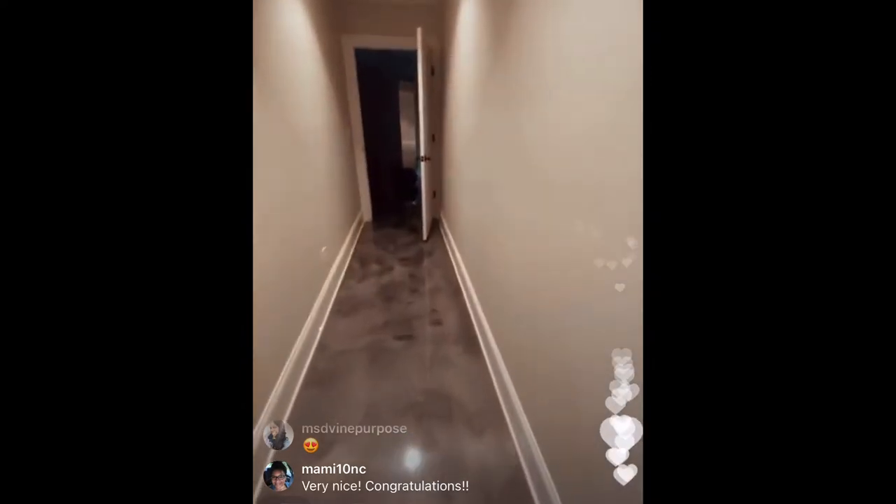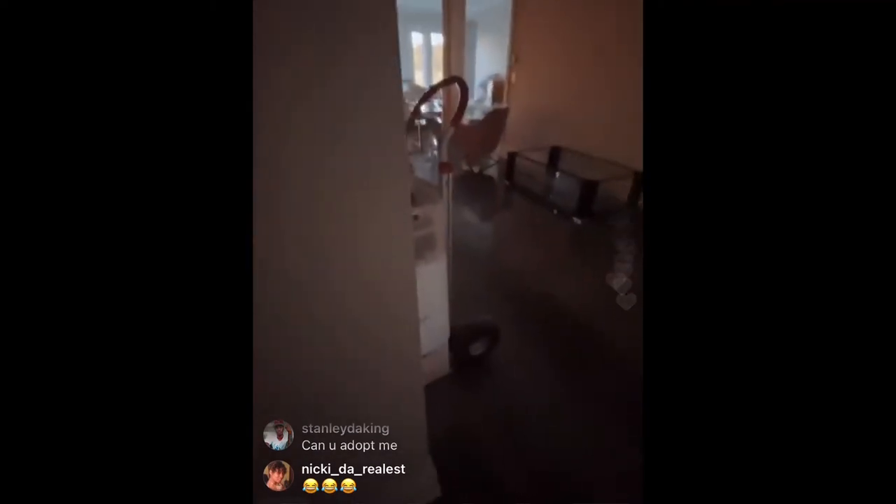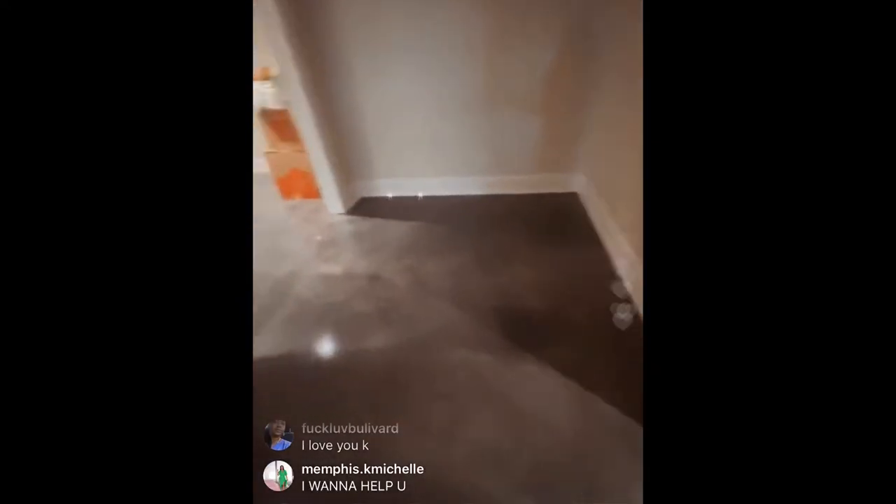Y'all know how I decorate. I decorate on a whole other level, so y'all already know it's going to be over the top, stupid. My fish tank table where my fish float. This is my elevator. We're not going to get on that elevator. It's a private entrance — you can't get in here if you tried.